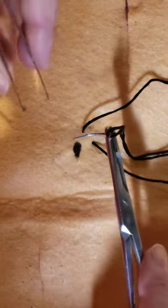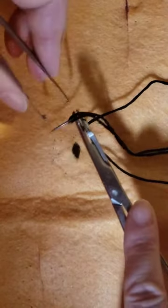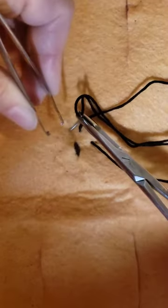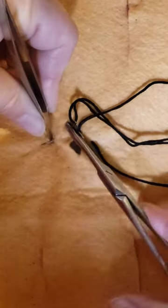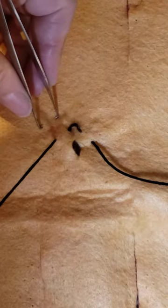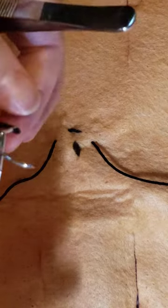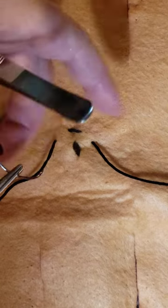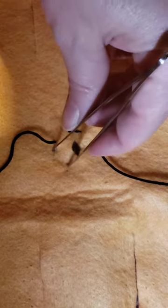Okay, you may have to re-grasp your needles at different angles depending upon where you are along the circle. For now, I still have it the same way I started. I'm going to move over just a little bit and bring my needle in and out, taking my second bite. Okay, this time I'm going to go ahead and turn my needle around. And that's just because normally, like say you're suturing a rectum, it's going to be upright in front of you. So you won't, again, be able to flip your patient around.